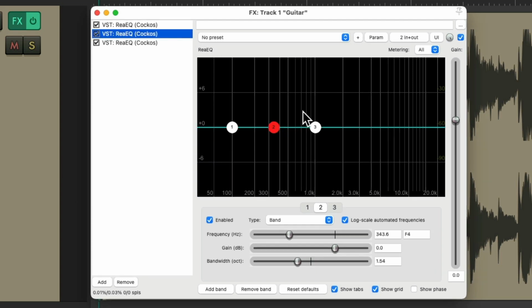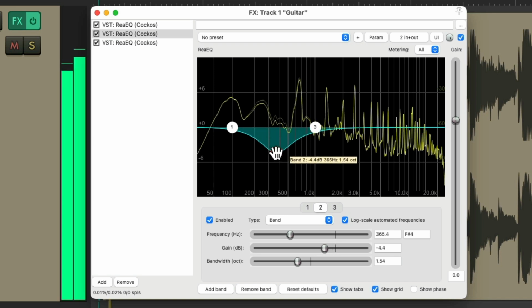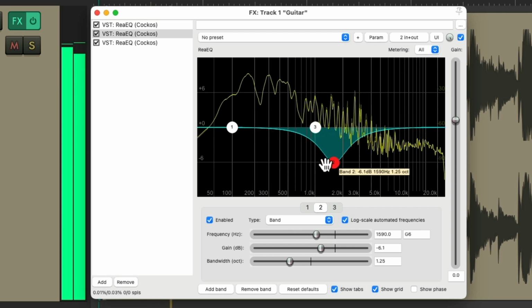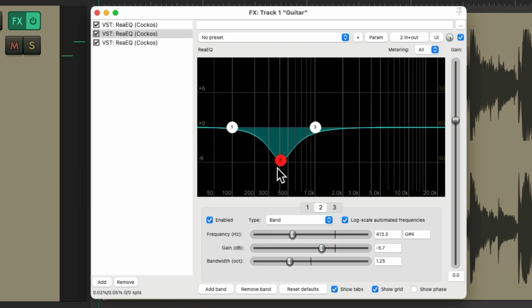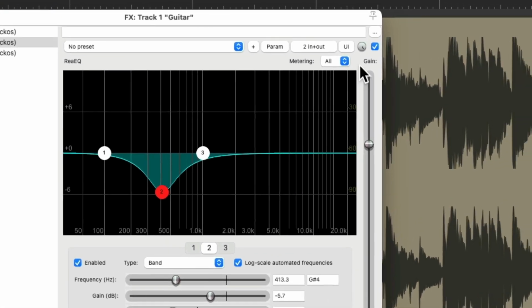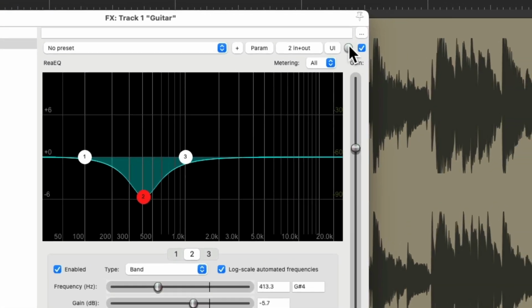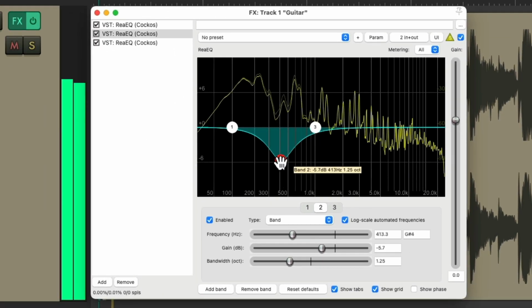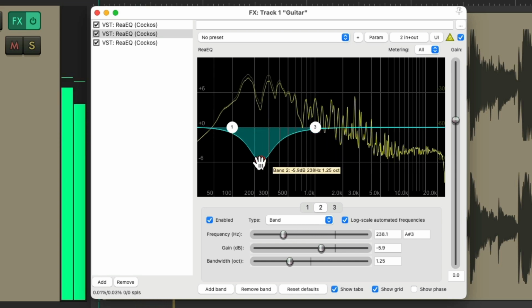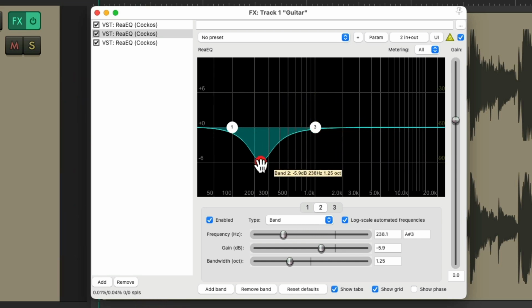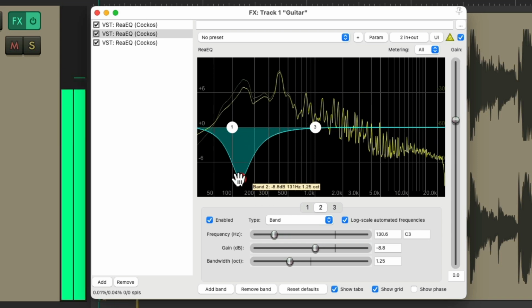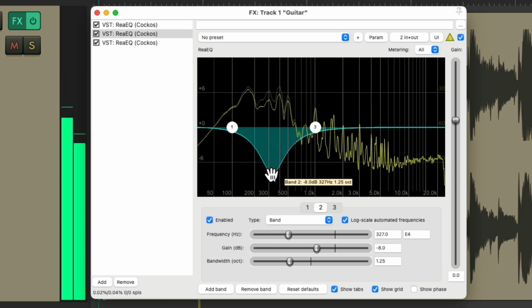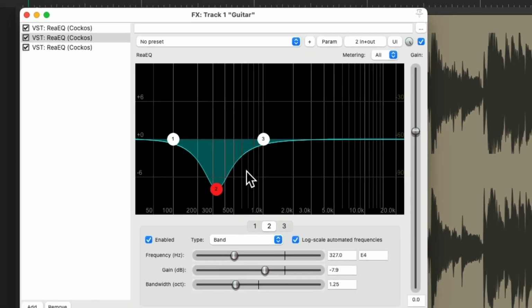Let's say we want to cut the lower mids, it'll work for that as well. Just bring it down with this parametric EQ. But to really zero in on the frequency we want to cut, we could use delta soloing. Right-click it, turn it on right here. Now we're just going to hear the frequency we're removing. So if you find an annoying frequency, we can really focus in on it using this feature. Then click this again to go back to normal.